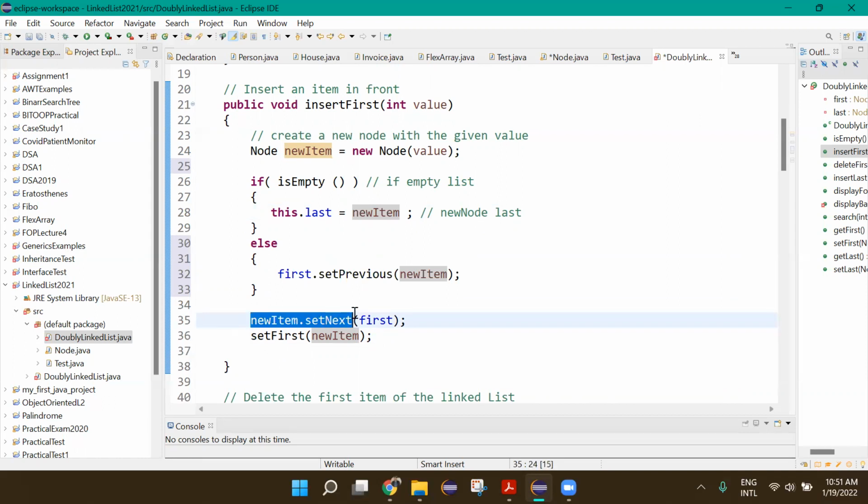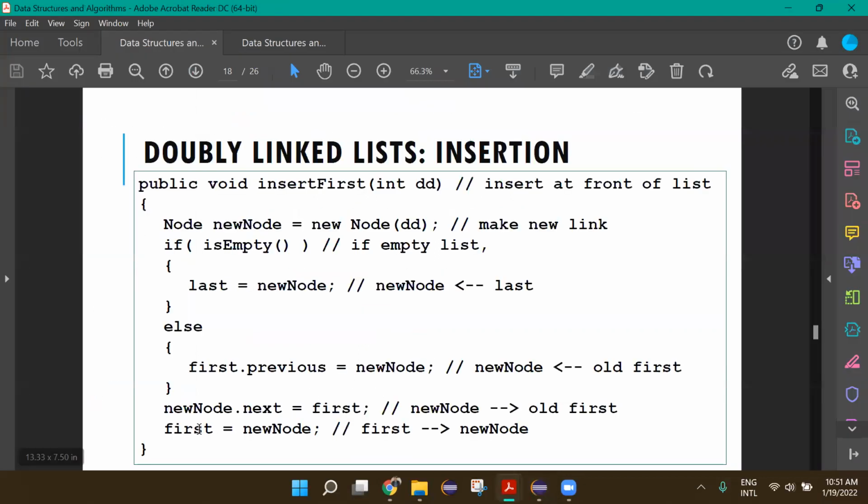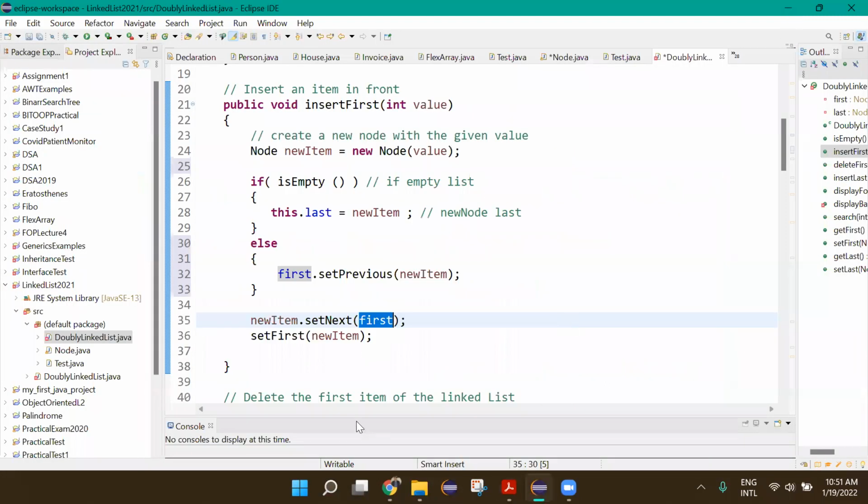The new item's dot set next would be first. The new item's next would be first. First would be assigned as the new node. Set first to the new item.